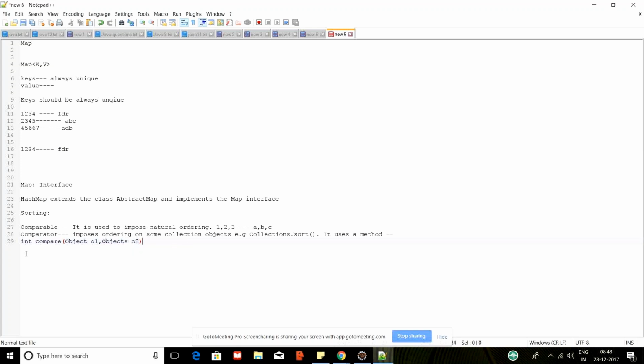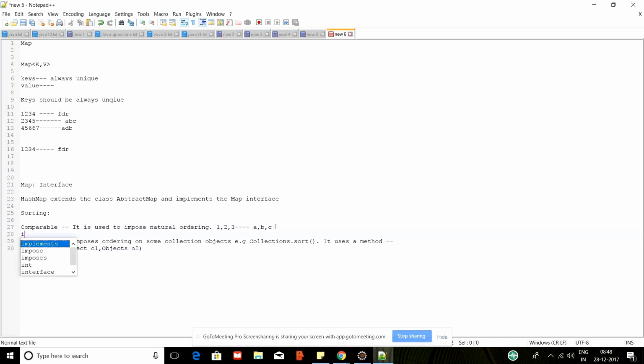This is the comparator we have. It has int compare, and I'm comparing these two using it. And if you have natural ordering, with comparable, you use the method called compareTo, and then you pass an object.